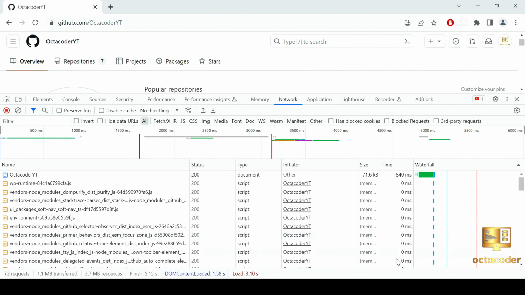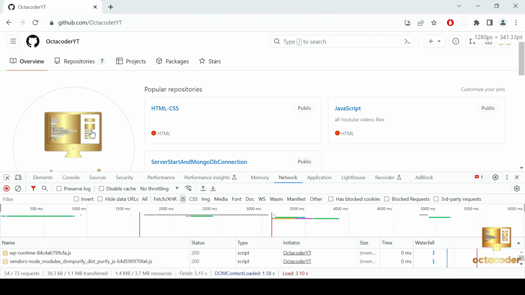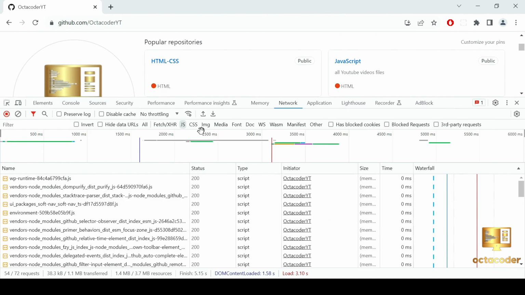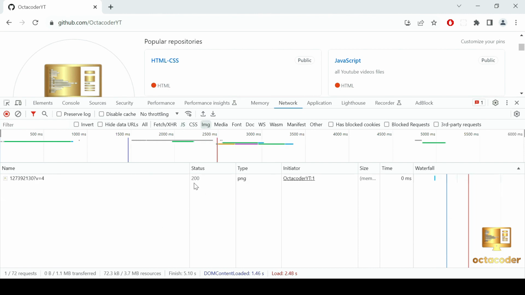Here you can see all the information. Click on the JS tab and these are all JavaScript files. Let's click on image. Here we have this GitHub image, the Octocoder profile pic, right? So click on this image tab and see status 200, type is PNG and loading time is 0 seconds.